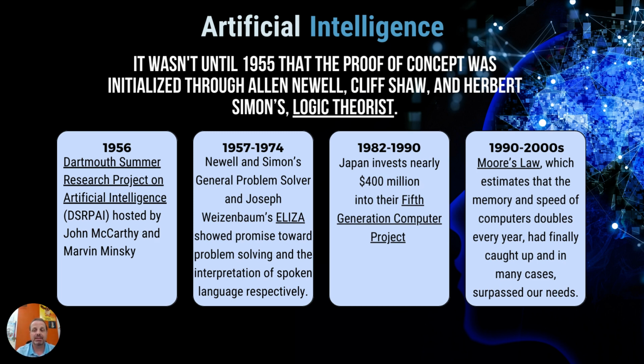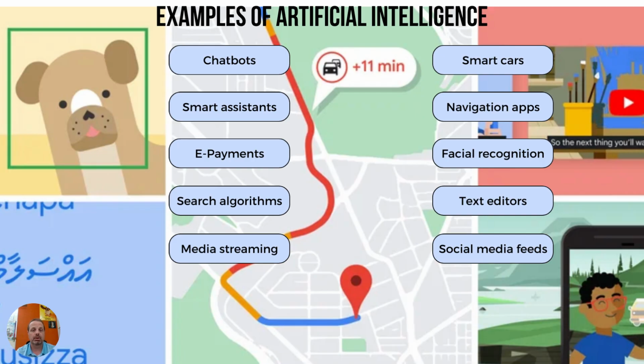In 1997, if you remember, a reigning world chess champion and grandmaster Garry Kasparov was defeated by IBM's Deep Blue, which was a chess-playing computer. A few years later than that, we saw IBM's Watson on the TV game show Jeopardy! All of those were machine learning algorithms, and they affect a lot of our daily lives.